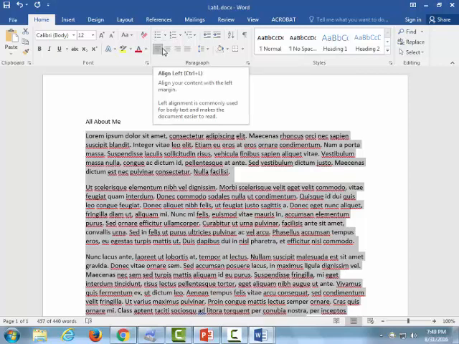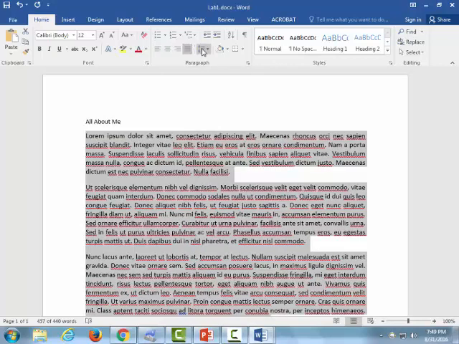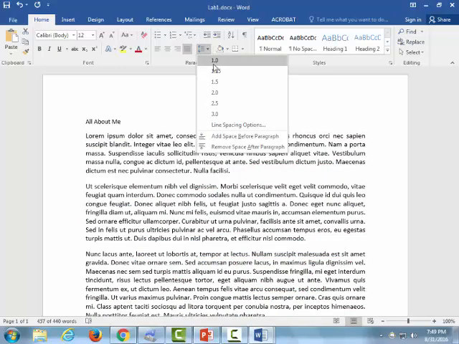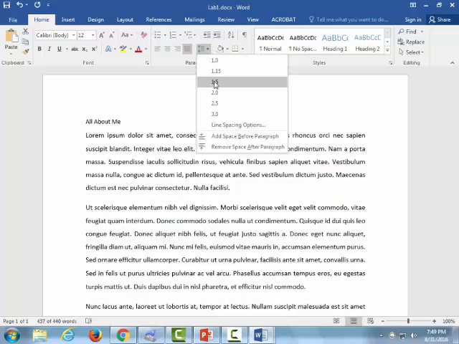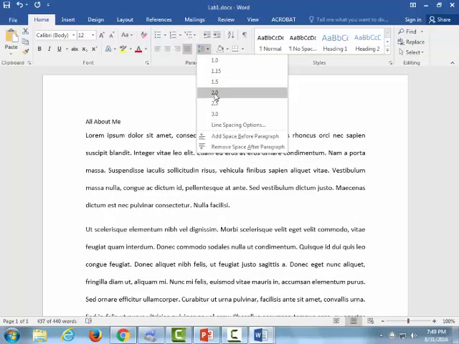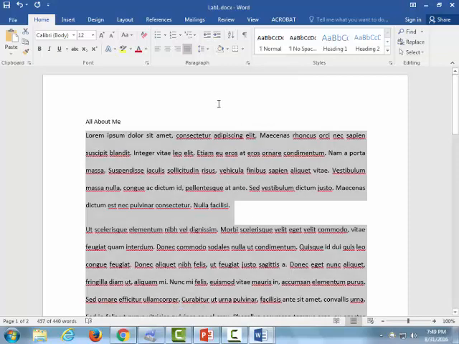So let's do that. I'm going to align everything to the left like we wanted to, and I'm going to go over to the paragraph area right here and hit this box, and you'll notice here's what spacing 1 looks like. Here's 1.15, here's 1.5, and here's 2.0. So this is what we want. We want double spaced. So I'm going to hit OK. So we got double spaced.